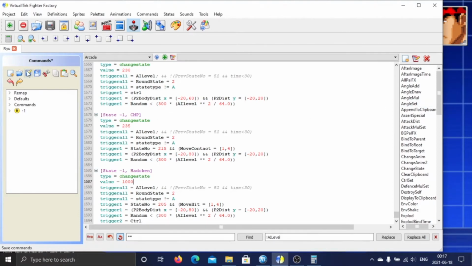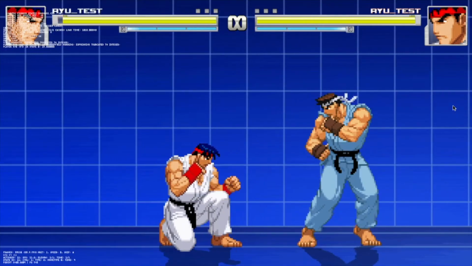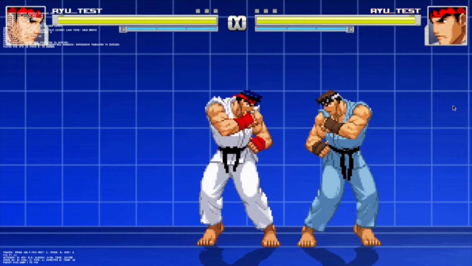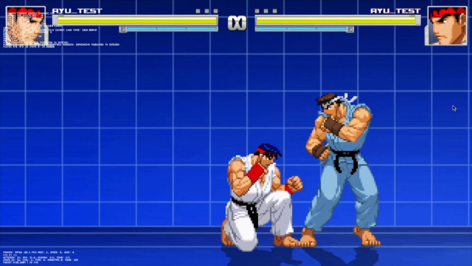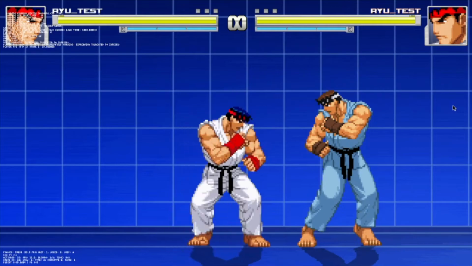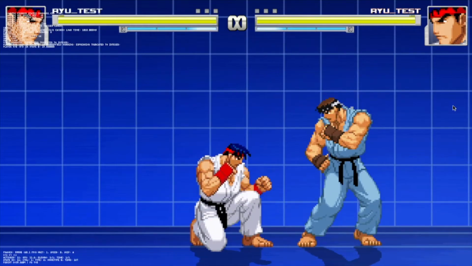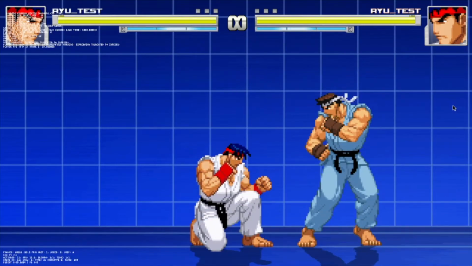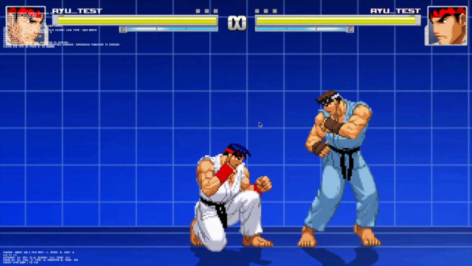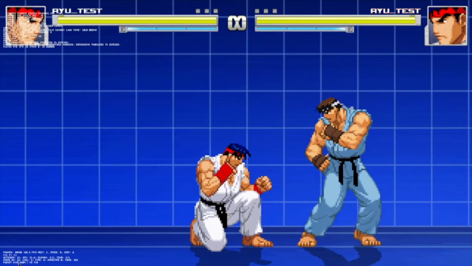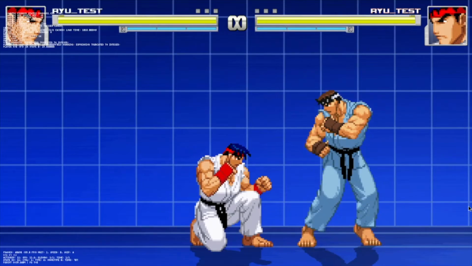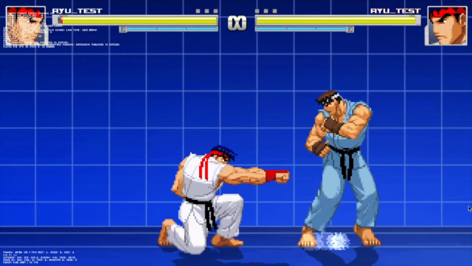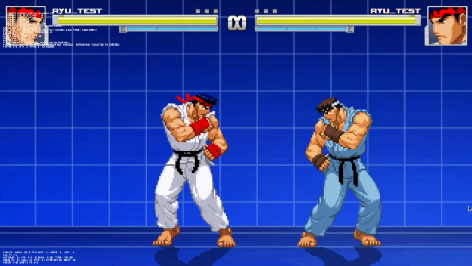Okay, so first you see you cannot make this first punch too far. If you are too far, you are not able to link. For example, now currently my X distance is 39 or 40. You see, can we link? Cannot link.